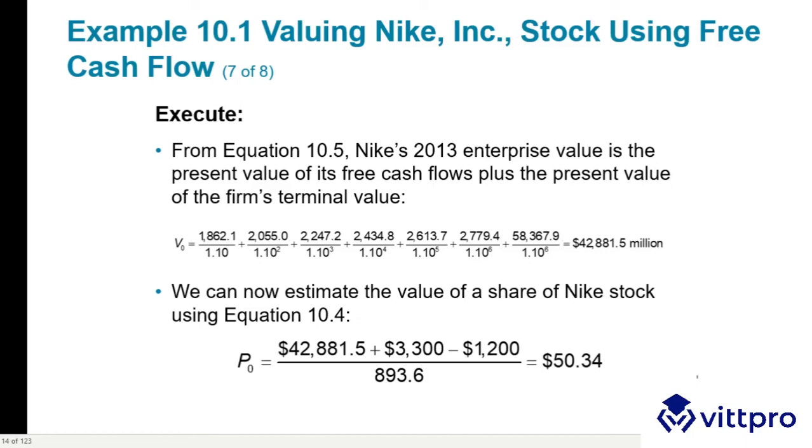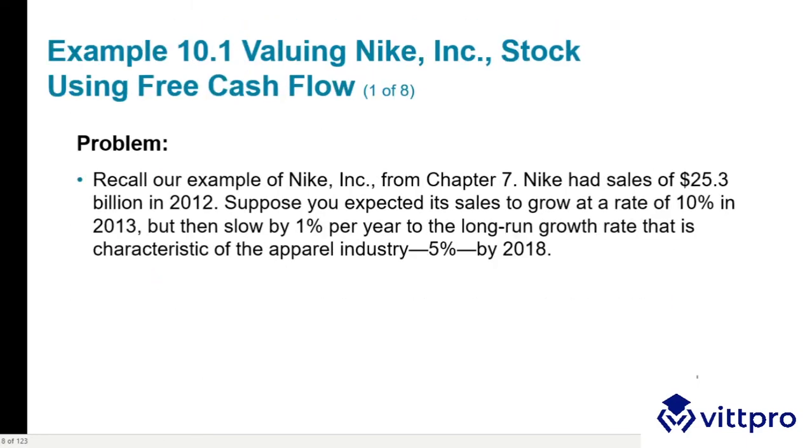Because how are you getting this? Basically, you are getting this information from where? From you estimating a sales increase. You are estimating it maybe from the general industry, or what you have learned from their management report, or from their plans, right? So you will try to adjust how much sales will grow for Nike based on their market plan. If they have no market plan, their growth will run only 5%. If they continue to have some initiatives, new plans, then they may continue to get more than the market value. Their growth will be more than the market. So obviously their share price will also be more than the market, right?